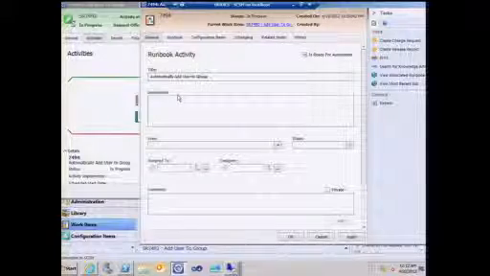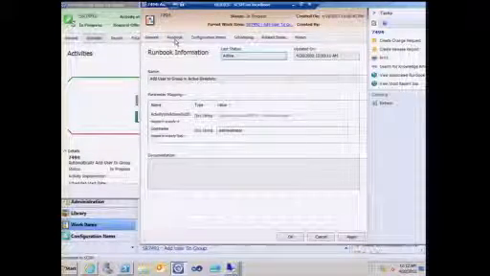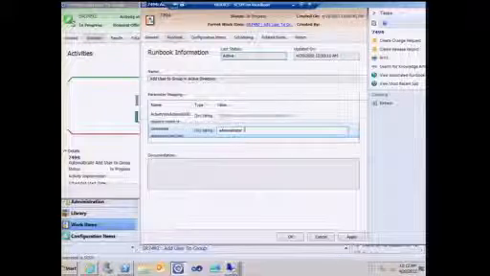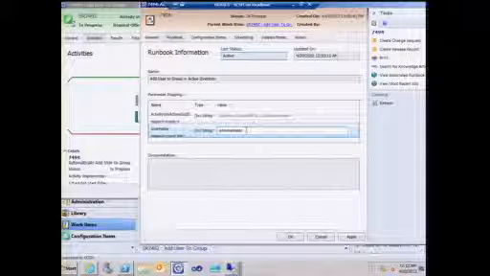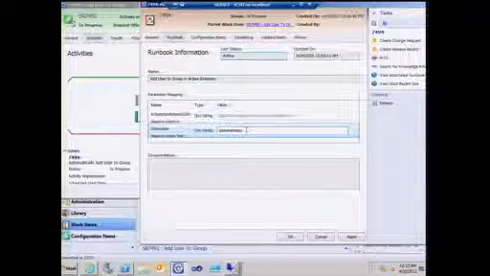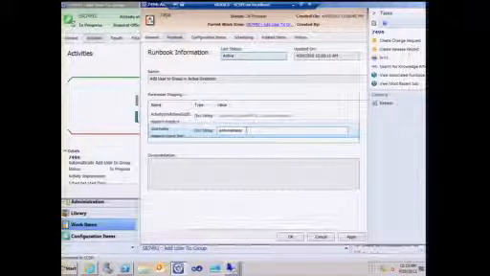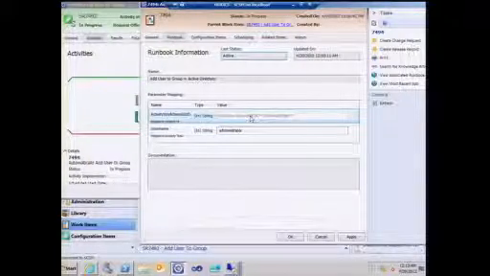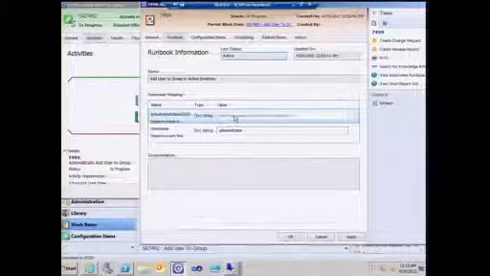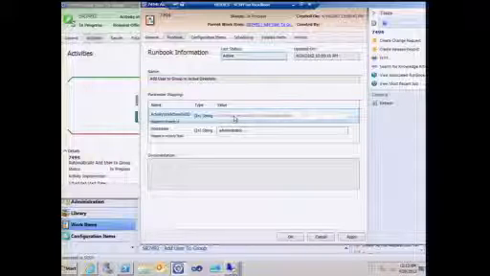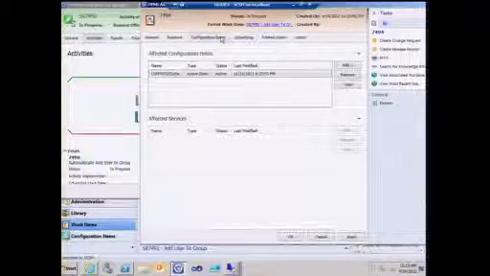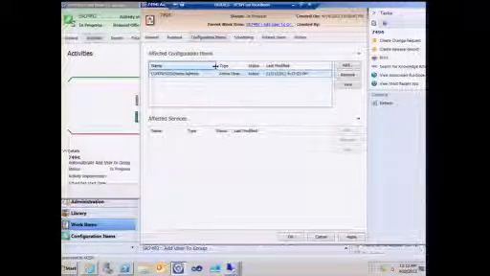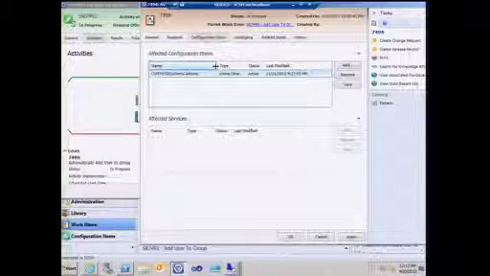So first of all, we can see on the runbook tab here that we're passing some information from Service Manager into Orchestrator. The first thing you can see here is that we're passing in the username of the requesting user, so that way Orchestrator knows who the user is that they should add to the group. And we're also passing the runbook activity work item here, we're passing the GUID of that over to Orchestrator so it knows the context. And then lastly, over here on the configuration items tab, we can see that the group that the user selected on the request offering is also added as a related item here to this runbook activity.